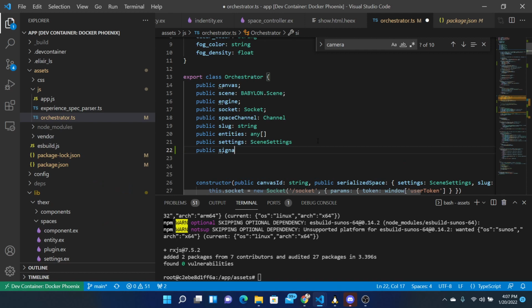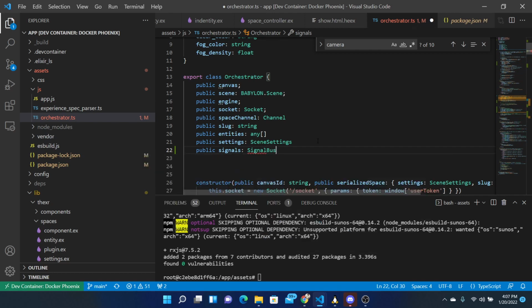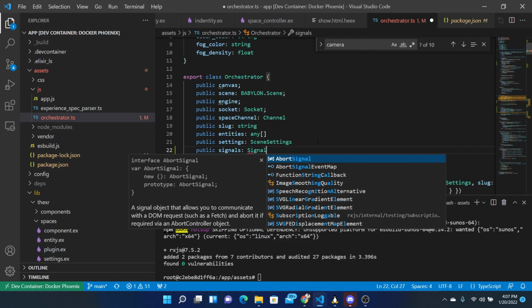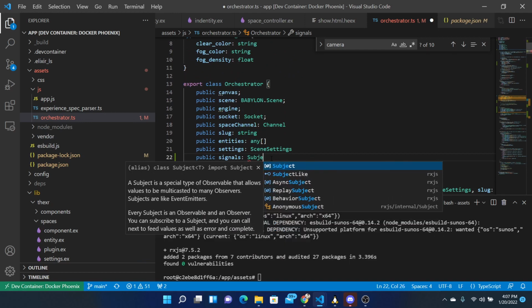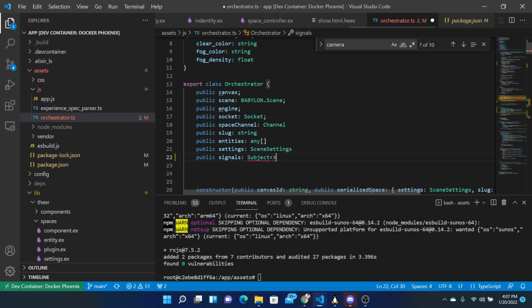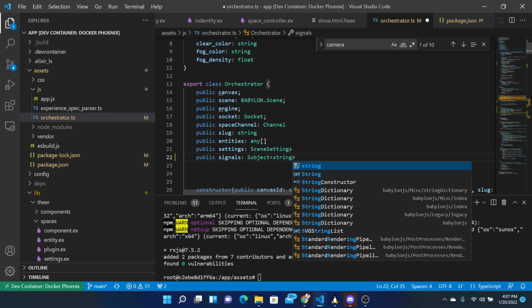So I'm kind of treating them as signals, and maybe we can just call it signal bus, or it's a type of signal, but there are different kinds of types that it could be, right? Subject. It's a type of subject, and I think this needs a type. So it could be string, it could be any.